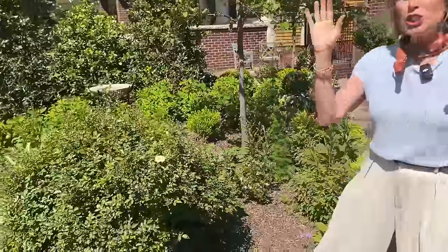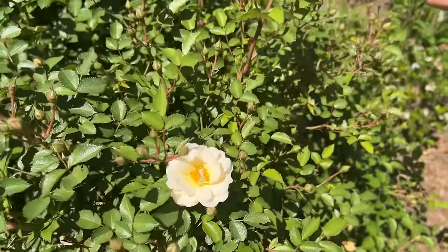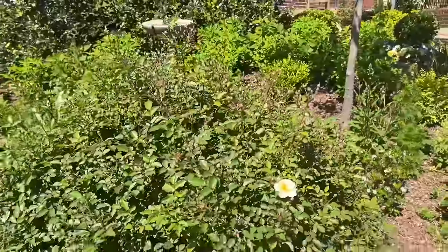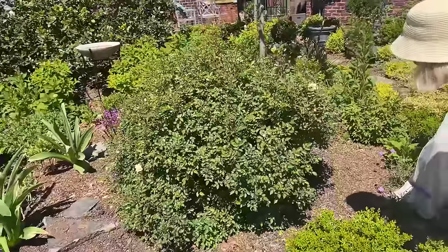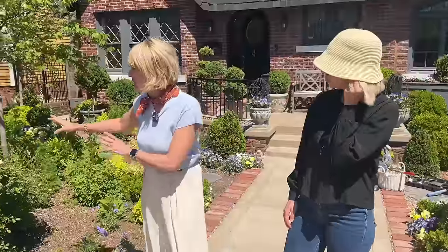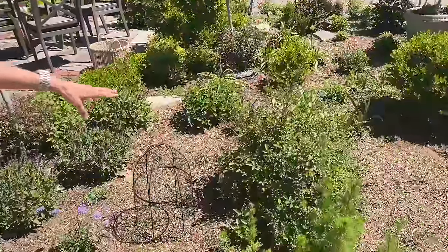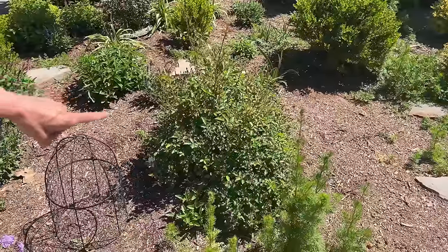First rose in general. I noticed this first thing this morning, and specifically on this — it's a Breeze Rosebush. Look how many are to come. This may be one of the most disease resistant roses ever. I love the simplicity of it. I love the fact that it just doesn't look as if it requires high maintenance. This is the one I planted last year, and this is the one I planted much later in the season. You can see it still has tons of blooms and buds on it.